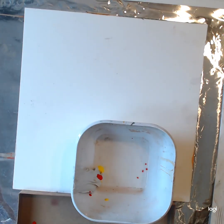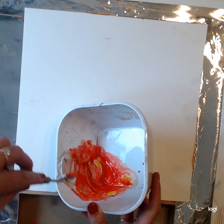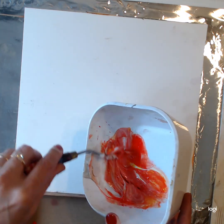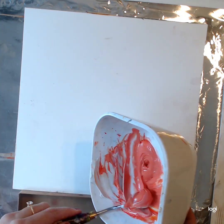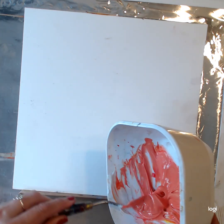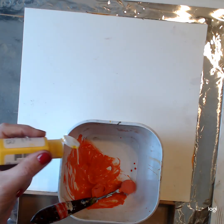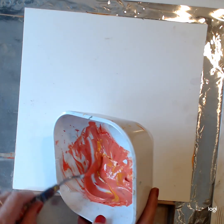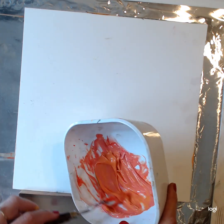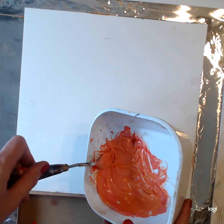Some people ask how do you decide the color. Usually complementaries work very well. If the painting has a lot of darks, I go for a dark value in any color. Sometimes I put a different color — a color I envision in my composition that will work well. I like the underpainting to peek through, because the underpainting sets the mood of the whole painting. I'm not covering it 100% — that's why it's an underpainting. It's going to show up in different places and help with the harmony and rhythm of my painting. You can see here I have a nice orange color; when it dries it might look even darker.